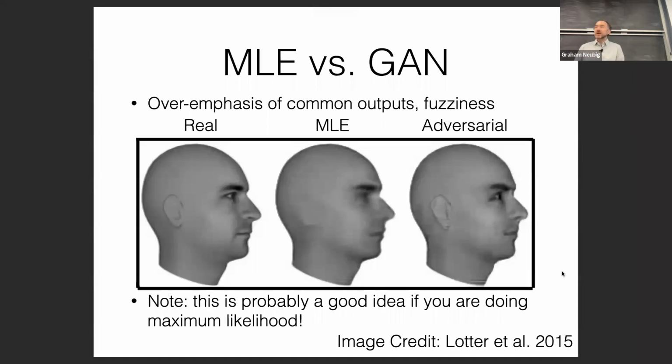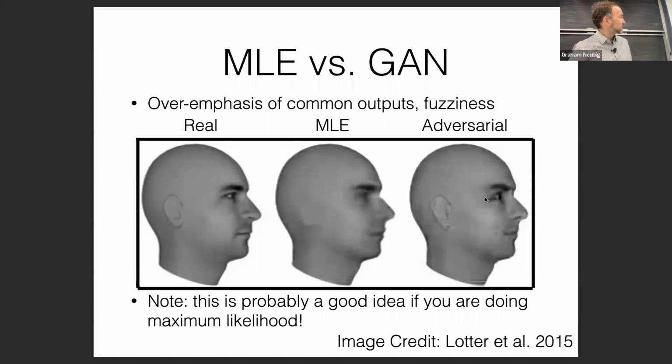However, this is not a bad idea if you're optimizing likelihood, right? Instead of making a bold decision to try to do something new, it makes a lot more sense to just be safe and try to pick the most likely words to come next. So because of this, you might get an image that looks a little bit fuzzy, because if you made really sharp decisions, but you made them in the wrong place, that would actually lower the likelihood if you got a slightly different image. So you get this fuzzy averaged image.